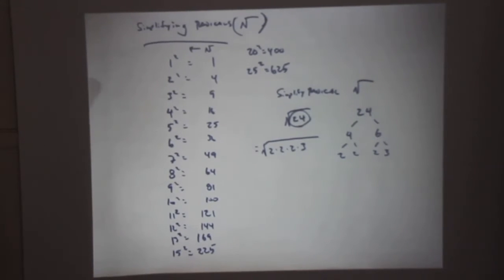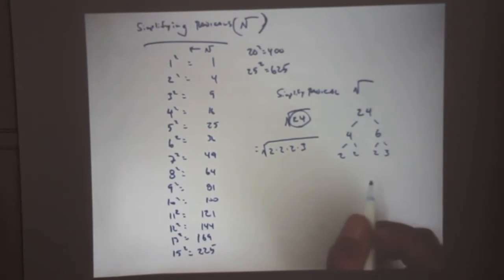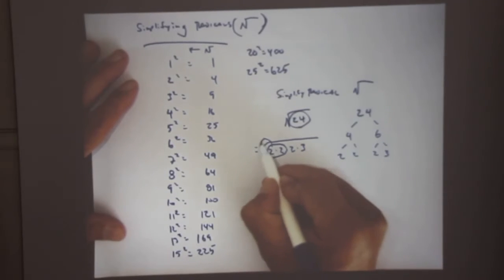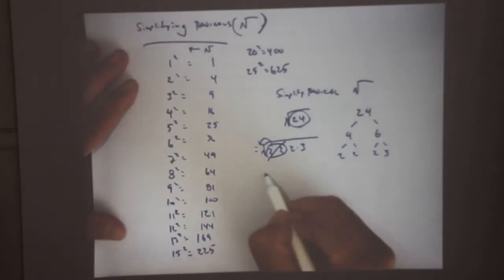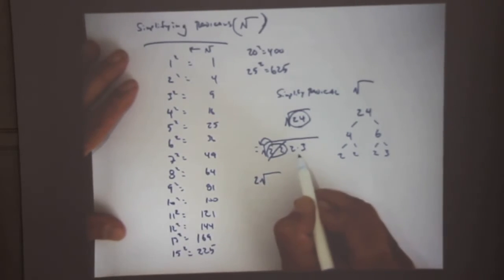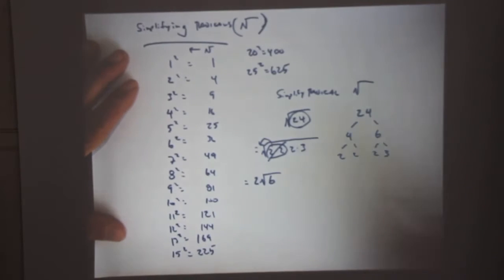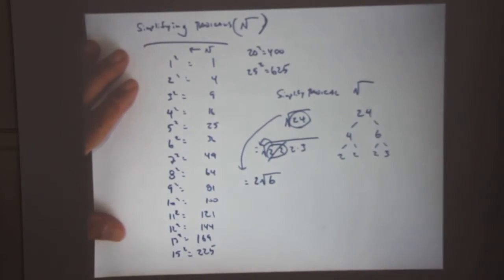And because we're looking for square roots, we're looking for pairs of same factors. Pairs, meaning 2. So here's a pair of 2's. They can come outside the radical. They in a sense cancel out of the radical symbol. So there's a 2 on the outside, square root. There are no more pairs left of what factors remain. So there's a 6, and then that becomes your simplified answer. The square root of 24 simplifies to 2 square root 6.